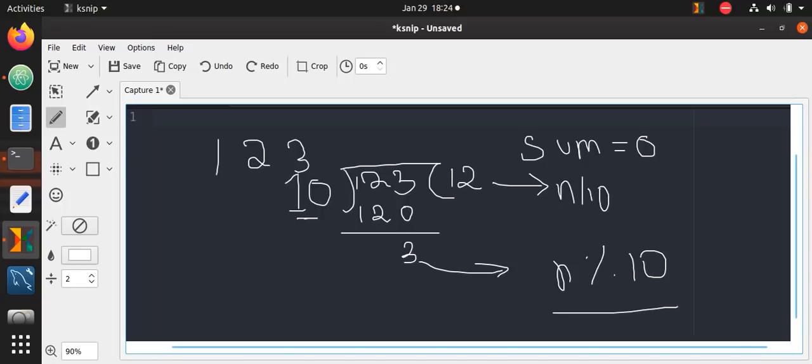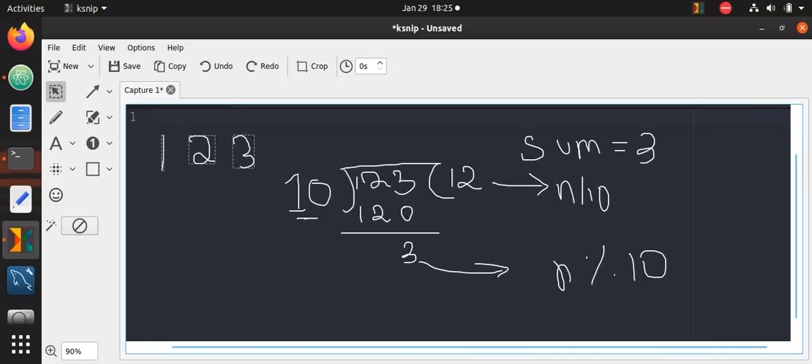What we need is n mod 10 so that we can add it to the sum. So what we are going to do here is try dividing n with 10 and take the remainder. Whatever the remainder is, we're going to add it to sum. When you add it to sum, it will now become 3. Now, let's say we have already added 3. The next thing I need to do is add 2. If I want to add 2, let's take this over here.